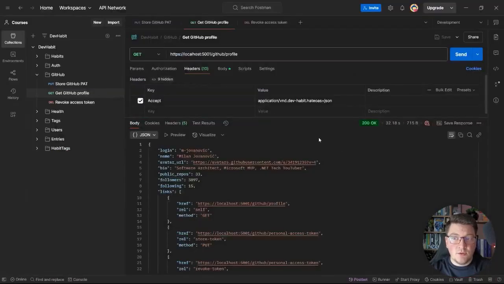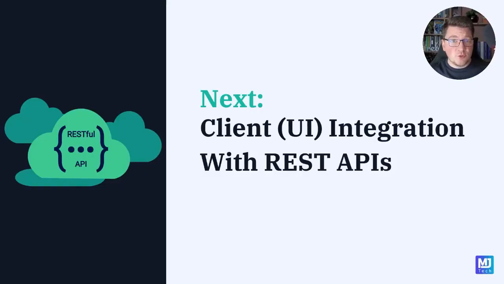And if I press continue, you can see that this is working because we are getting back the response from the GitHub REST API. I hope you enjoyed this quick demonstration of how you can implement encryption in .NET using the Advanced Encryption Standard algorithm.